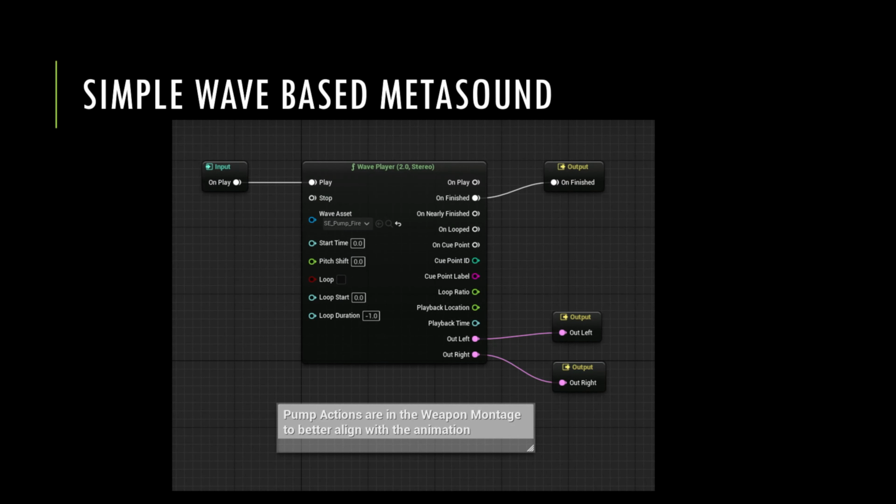So we need to create our meta sound, which we're just going to embed a wave file in. We need to set up our burst for the sound. We need to add the gameplay tag. We need to update the gameplay ability to use the right tag to fire the right montage. And then we need to extend the shotgun's animation to allow for the pump. That is the bulk of what we're going to do in this video, that last element. So I already said this is how we're going to set up the sound file.